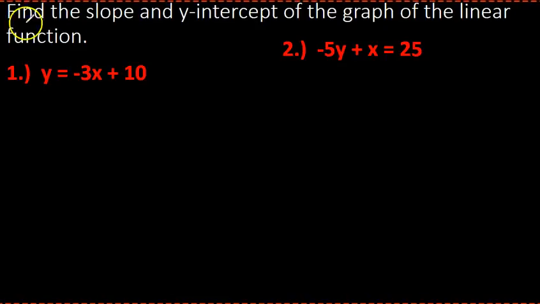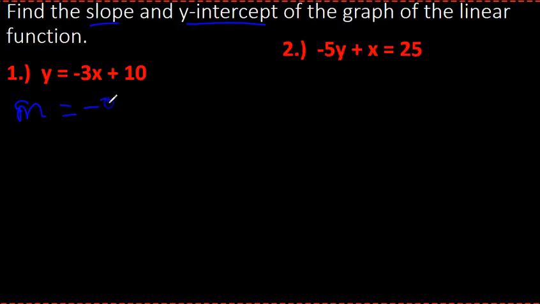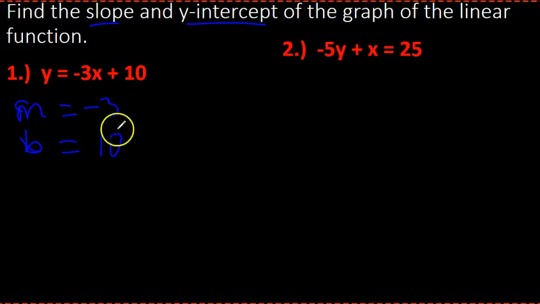All right, let us solve problems. When we are given an equation, find the slope and the y-intercept. So we look at this. This equation is in slope-intercept form because this is the slope and this is the y-intercept. So we just have to find the slope. The slope, which is m, is -3 because -3 is the coefficient of x. And the y-intercept, which is b, is 10. Done. Very simple.